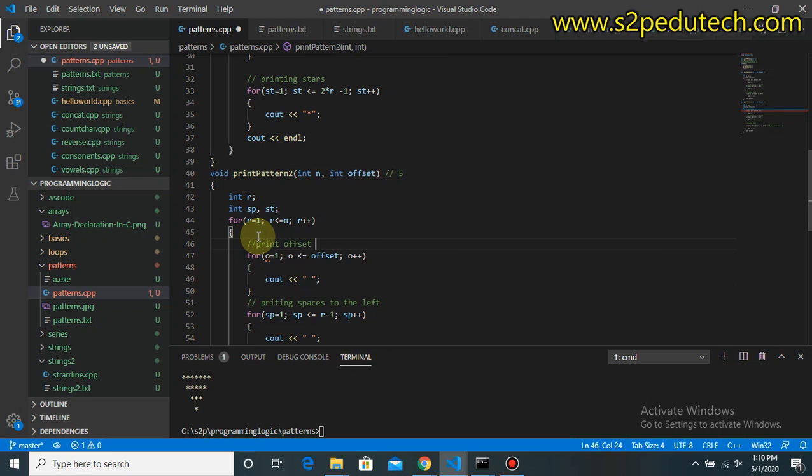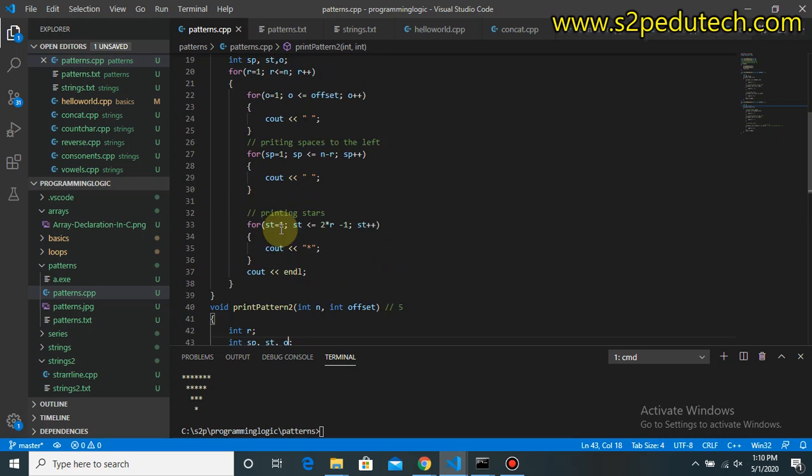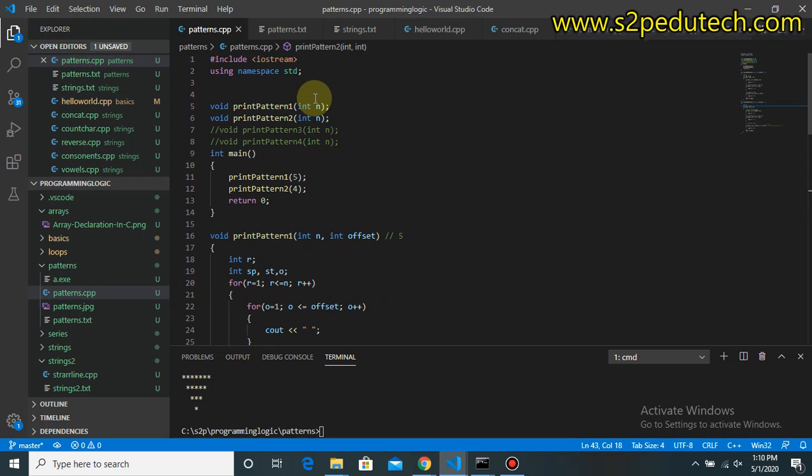Print offset spaces. Right, I'll have O. And I will also change this thing. I'll have to change the call as well.